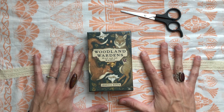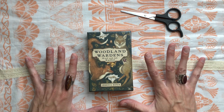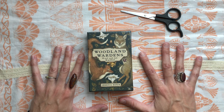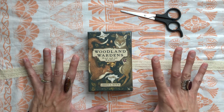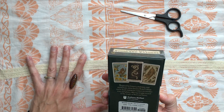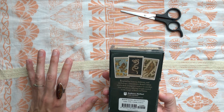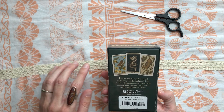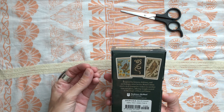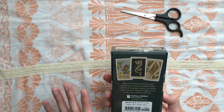But now let's get back to this gorgeous, beautiful deck. I was just completely enchanted with the illustrations, with the imagery, and with the overall color palette and feel of this deck. I love the off-white background, I love the sweet little animals in high contrast to the colors and the backgrounds behind them. It really, really does it for me.